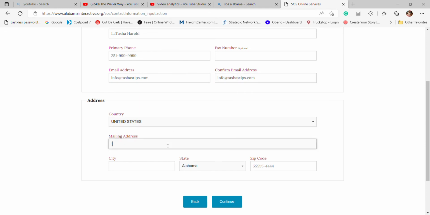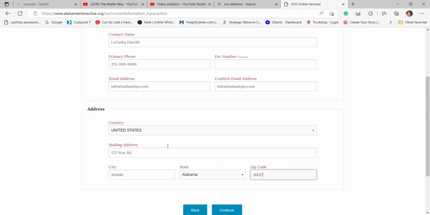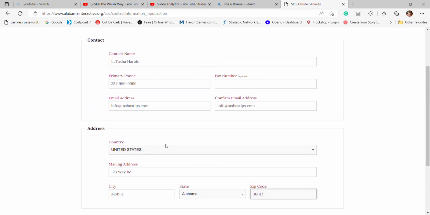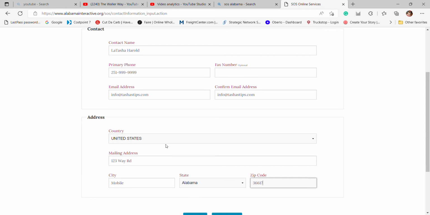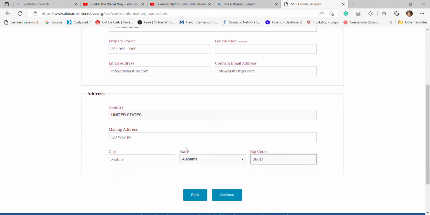For the mailing address, I will do 123 Way Road in Mobile, Alabama. We will use 36617. If you want to review all your information here, you can do that. However, you will have multiple opportunities to verify and make sure that your information is correct. At this point, I will click continue.